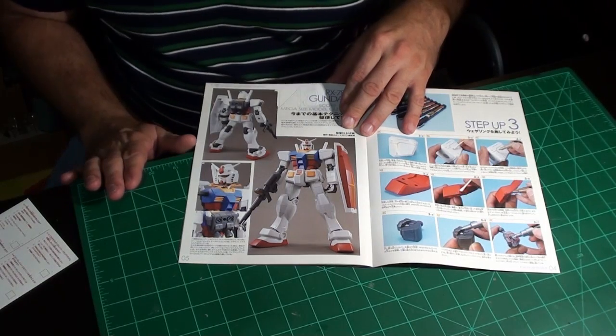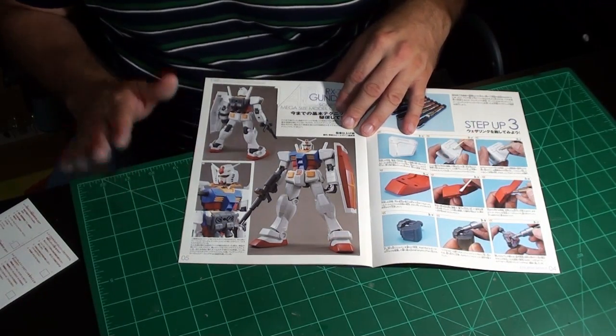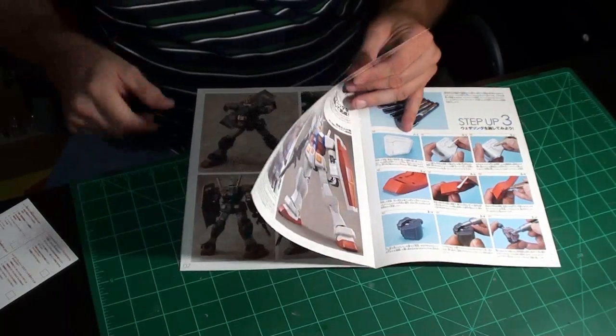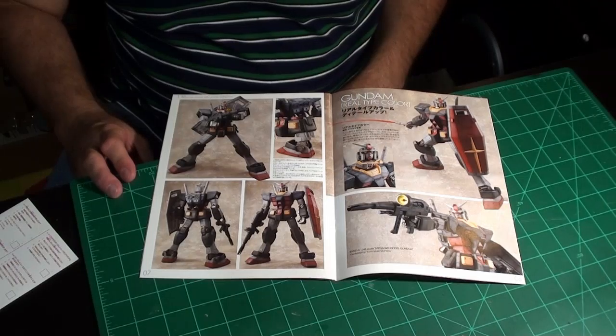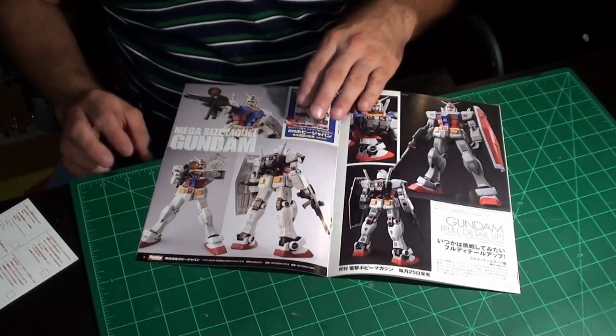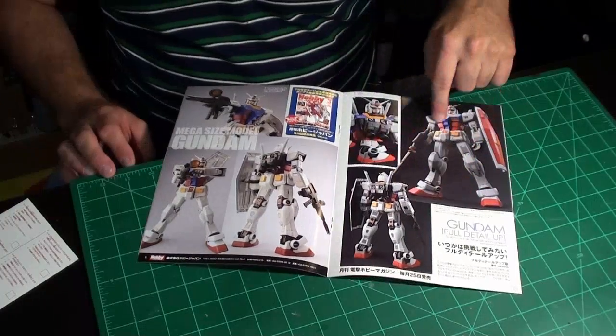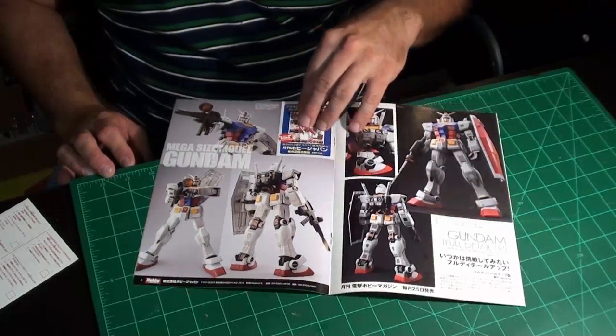to do some of this work. I don't want it to look like a big toy when I'm done. I want it painted, and I want it beautiful, okay? There's an alternate color scheme right there, the real type color, alright? And again, this is the full detail up. Here's a photo of someone who really took their time, really detailed the kit.